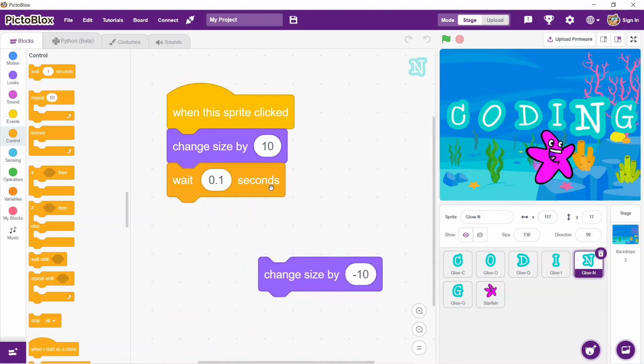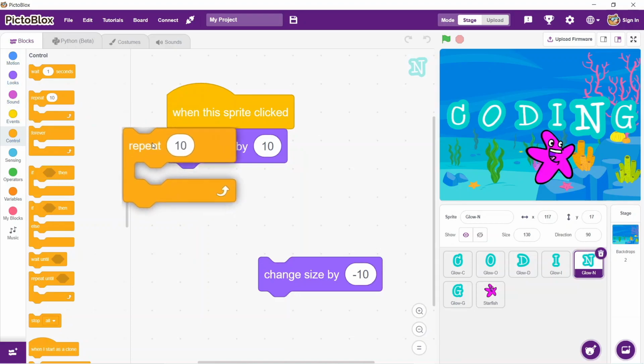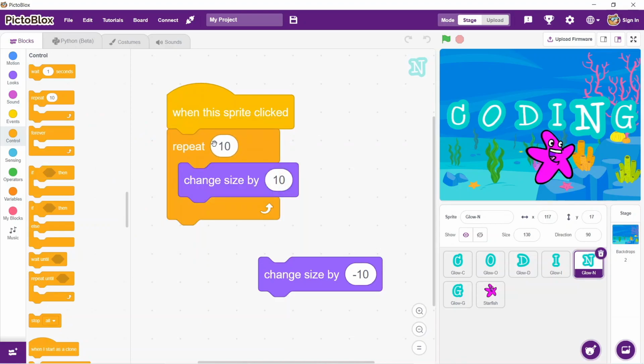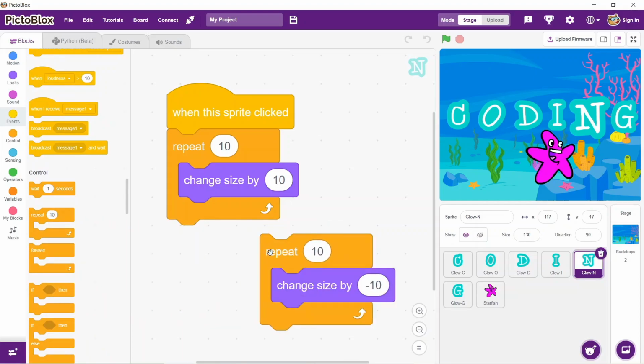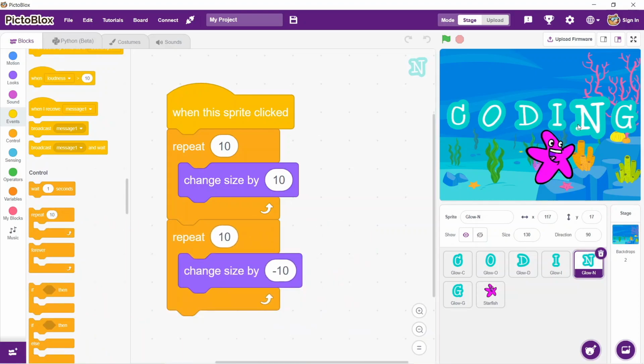Now, in order to give that a moving effect, like a pumping effect, like the heart is pumping, we need to add a repeat block here. For example, repeat this particular instruction 10 times, and repeat again 10 times this second instruction.